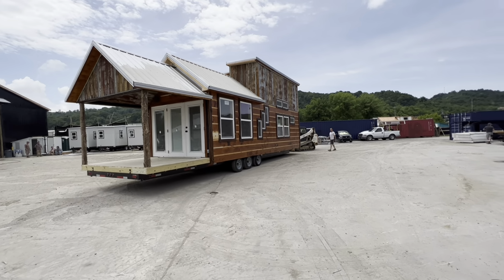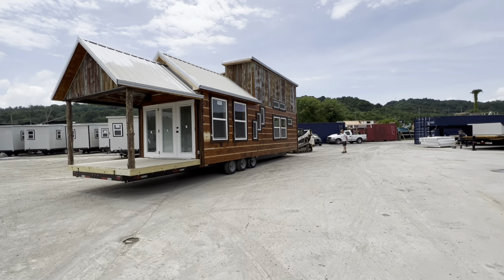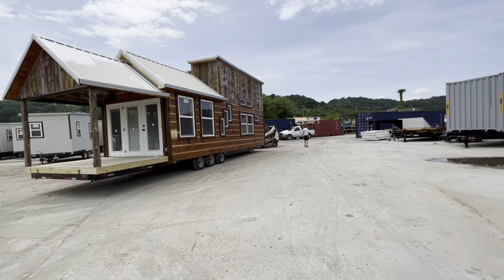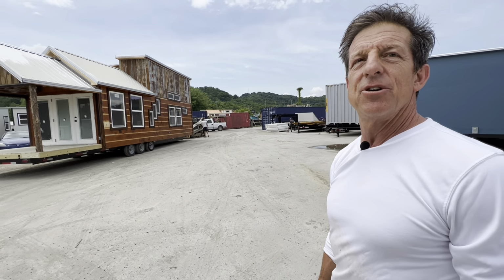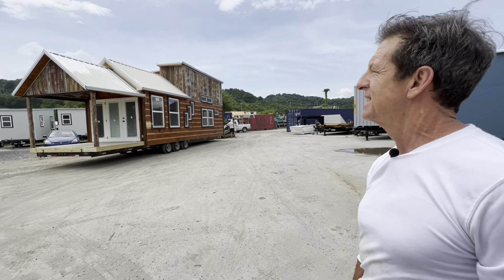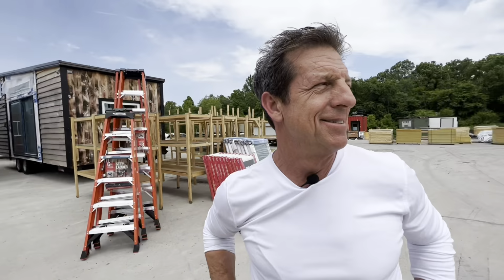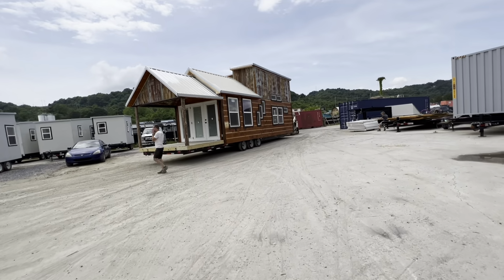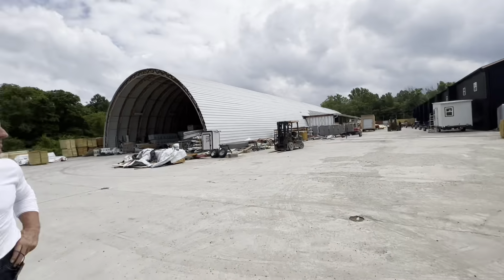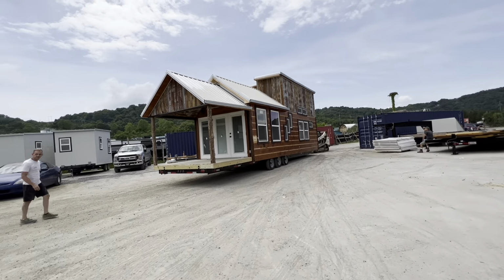Piece of cake, man. Piece of cake. You know what? Now we got to get it through that gate. I just talked to them about that. It's not a level drive over there. Everything's crazy. So I'm concerned about that, of course. Are you concerned about that, Randy? Hey, let me go. I need to go get some wheels. We need some wheels. All right, let me turn this off. I'll get some wheels for it. Okay.